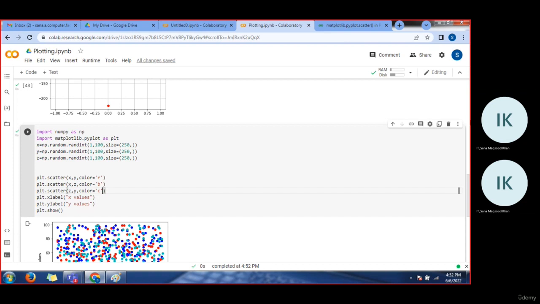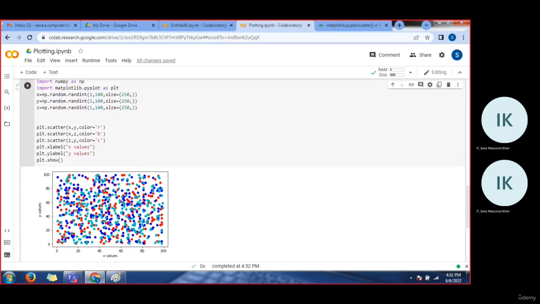All right, so here I have a result in front of me. You can all see that I have x, y and different colors. This is known as a scatter graph. I can see x, y and z. X is going to show me the red color. When I relate x and y together I have red. When I relate x and z together I have b, and z and y together I have c.